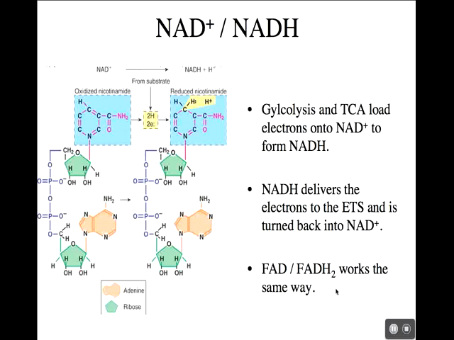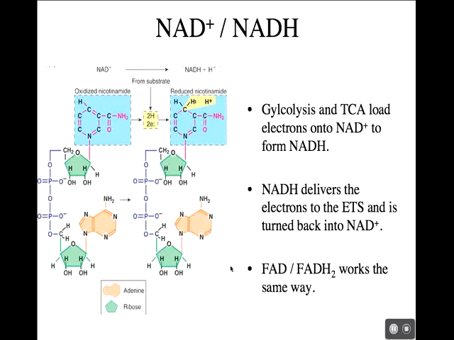FAD, or FADH2, stands for flavin adenine dinucleotide. It's also a very intimidating structure with only one little part that really matters, and that's whether or not those extra electrons and hydrogens are there. And of course, think for yourself here, which of these two is the oxidized form, FAD or FADH2? Which is oxidized? The answer is FAD is the oxidized form. FADH2 is the reduced form. Which one has more energy in it? FADH2 has more energy in it because it has the extra electrons and hydrogens.